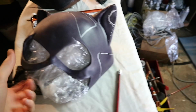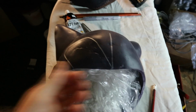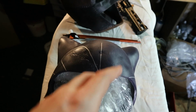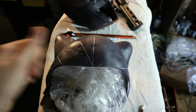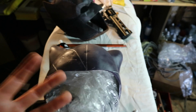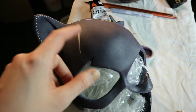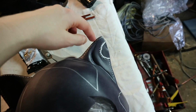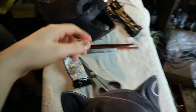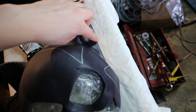Okay, so here we go. I just went ahead with the silver Sharpie. As you can see, these are where the scraps are going to be. I'm going to cut a slit at the back to make the cowl overall more comfortable, and then I'll have a bandana effect where I can tie it at the back, and it will relieve pressure from the wig and things. This is going to be like just a cut that I'm going to stitch up. The little dots here are going to be pierced through so that I can go ahead and sew some cord into it like what Chris has done. It's going to have the ear cut here.